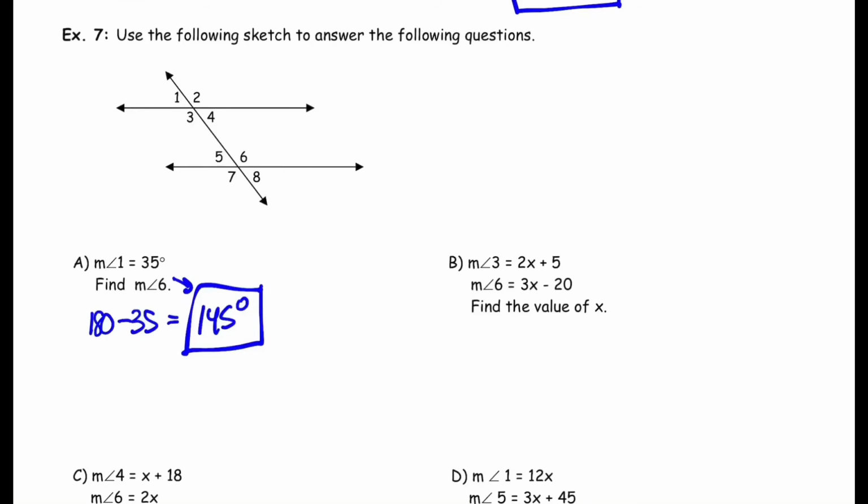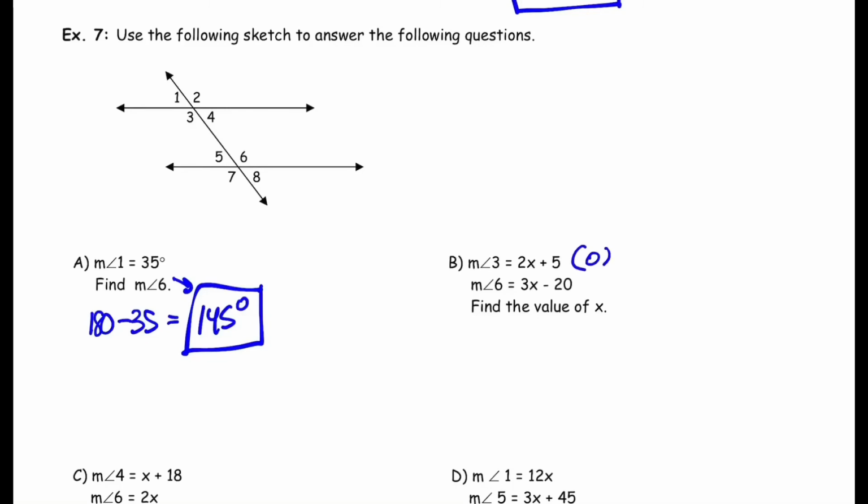All right. Part B, measure of angle 3 is this. Measure of angle 6 is this. Without looking at this, so pretend I don't have that, I have no idea how to do this. You must use the diagram. So angle 3, look at the shape. Hopefully you recognize that's obtuse. If you want to make a little note down here, that's obtuse.